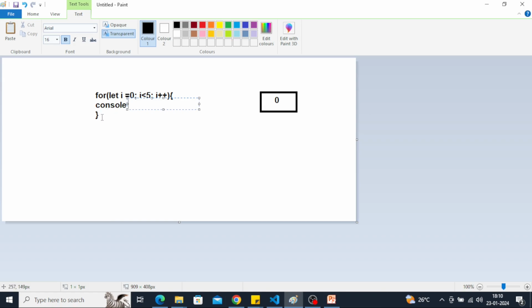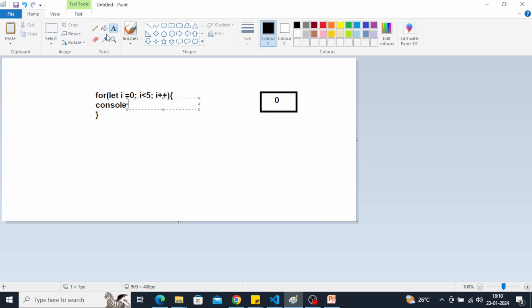And once this is executed, it comes over here. To show this in Paint, the console is printed, which is the action we are required to do. And once the console is printed, the flow goes back over here.